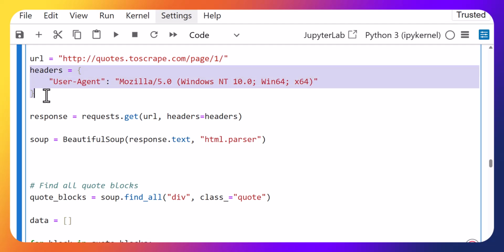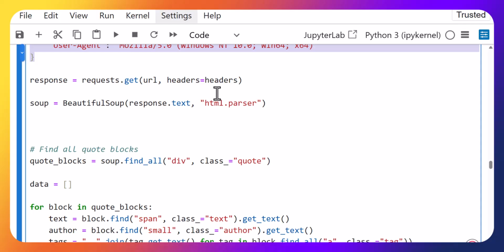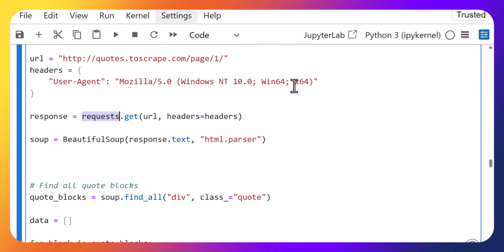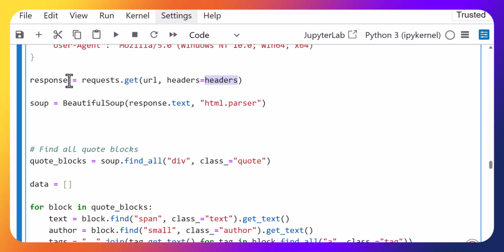Again, we are using a header just to be on the safe side. If there are some minor errors, then we would be able to overcome the errors by using this particular header here. You have to use it as it is. Now we are again using the request class, and then we are using the get method, and first we have to specify the URL, and then we have to specify the headers here as well. Now this class will return an object, and we are storing that object with the name response.